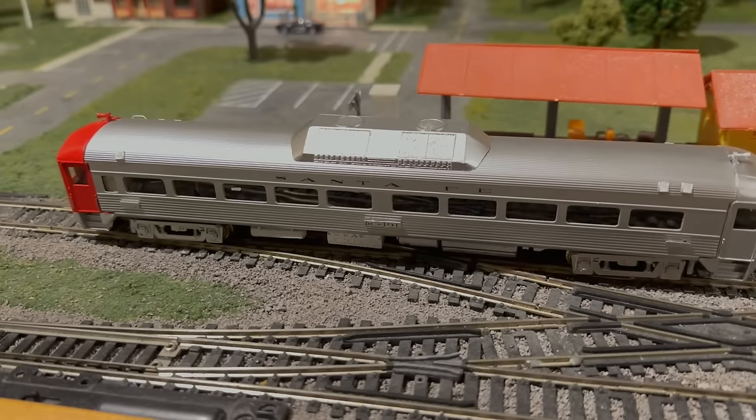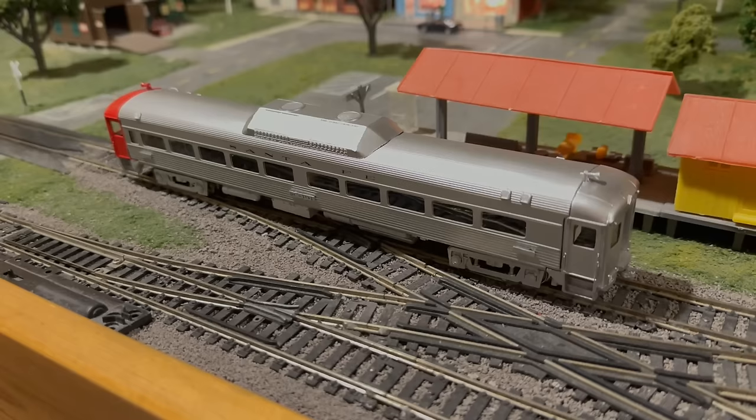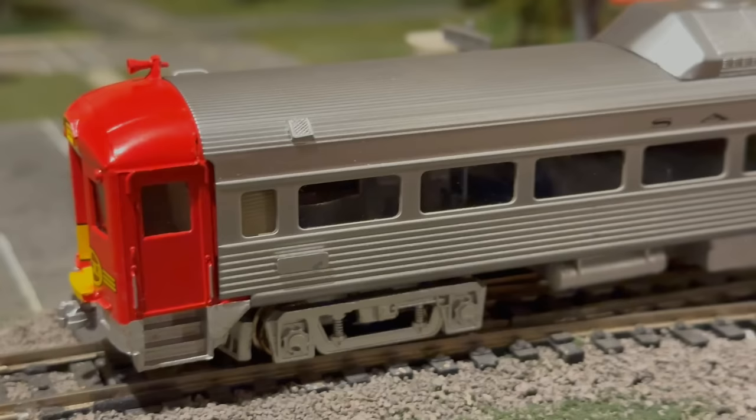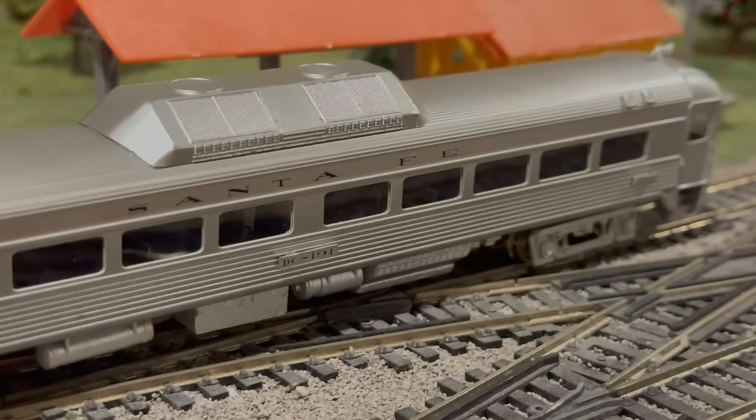And considering that this was done before they had any ability to do any plastic injection molding, some of them were kind of necessities just because of the tooling that they had at the time. One of the things that I really like about this model is the all-metal construction, from the die-cast ends to the steel inner and outer bodies. And when you're making a model of a prototype that was made from corrugated sheet metal, I mean, what better material to use than corrugated sheet metal? So that looks really good on here.